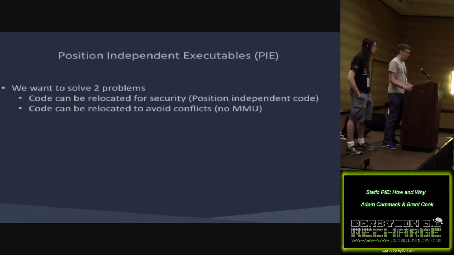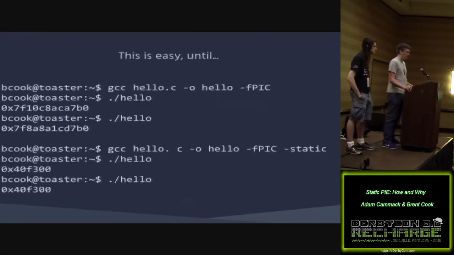So anyways, yeah, it's super easy. For instance, in GCC, you just add the position independent code flag, and suddenly you've got some lovely code that's not exactly completely random. You can see, at least on Linux, there's a lot of bits that are the same each time, but it is shuffled around a little bit.